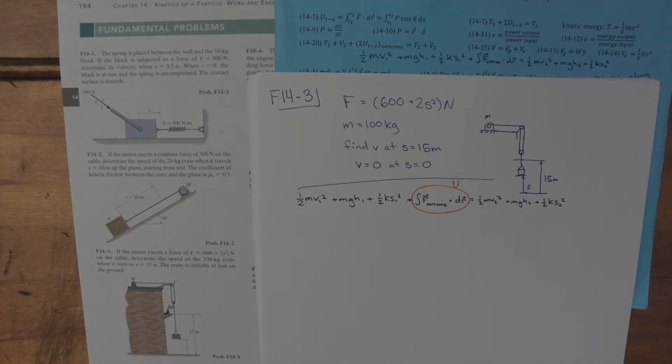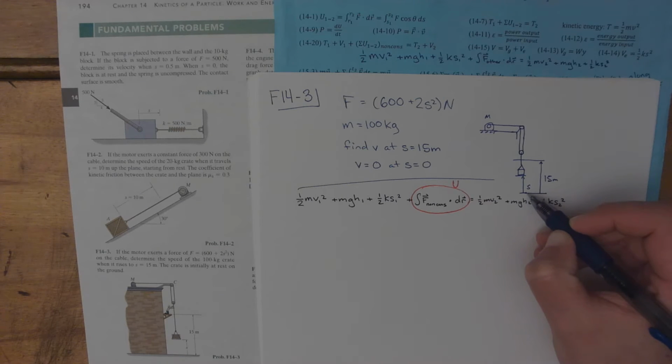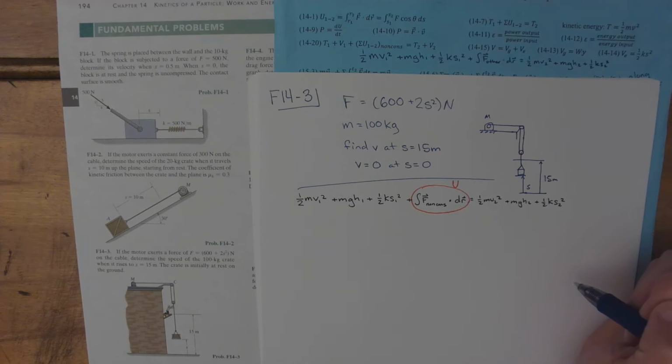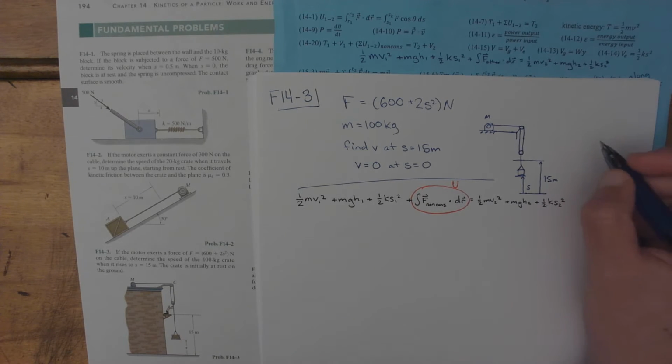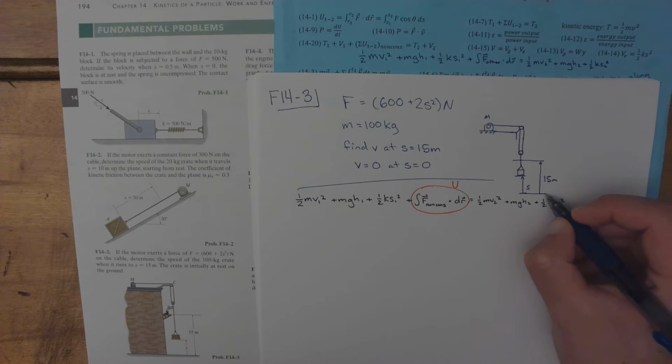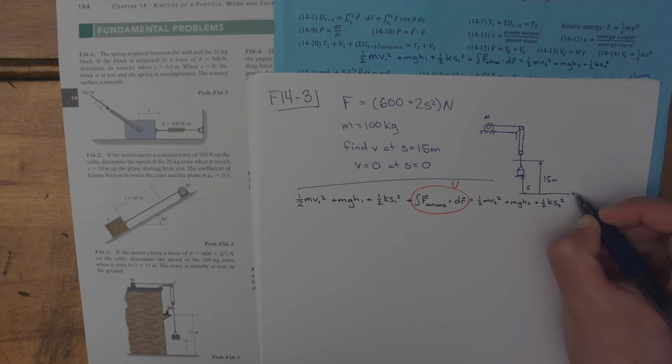Before we begin to solve this problem, we're going to look at what happens in this situation when you have a pulley. So let's say that you wanted to lift the crate from 0 to 15, and you are going to do it at a very slow speed, so we can say the kinetic energy is going to be approximately equal to 0. So your initial gravitational potential energy, let's say that H is equal to 0 when the crate is on the ground. So we have mgh1 is equal to 0.